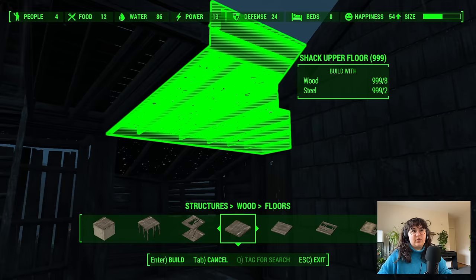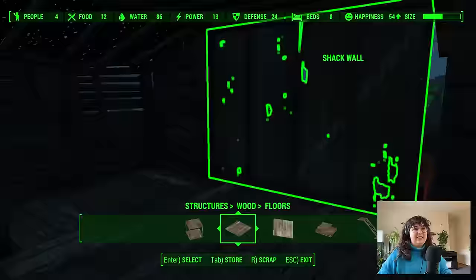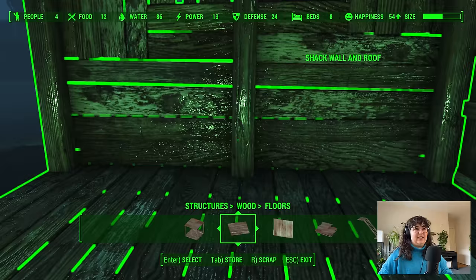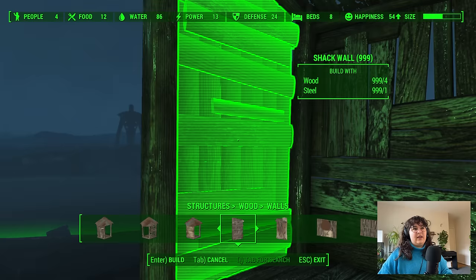Building multi-story in Fallout is really tricky. But I really want this family to have a good setup because this is their land. And we're just kind of coming in and claiming it for the Minutemen. So I want it to be very worth it to them. Then I want them to feel safe and supported and loyal.